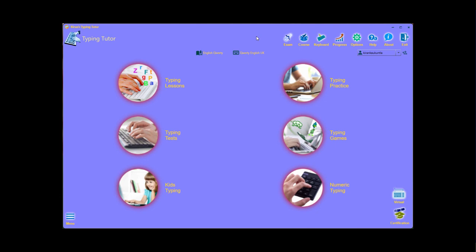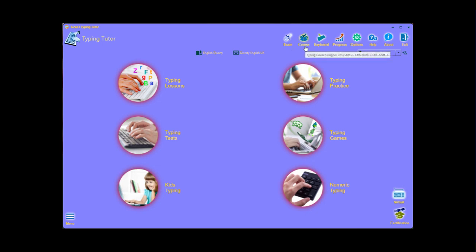As I mentioned, this is just introductory basic information about Typing Tutor. I'm not going to cover some of the advanced features it provides. So let me just go from top to down on what each button means. For example, exam: this is an exam designer, which means if you are an institute or training institute or a school and wanted to design your own typing exam, you can use this.